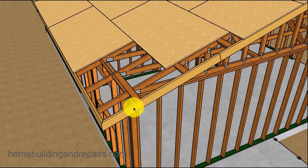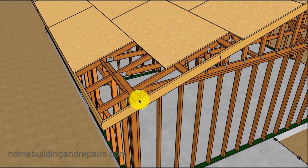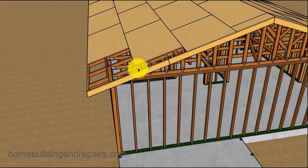And another thing you might want to do, but you don't have to do, will be to remove some of the roof sheathing. If you have a little piece like this, take it off. And this is where we're going to cut our fascia board. Now you don't have to remove this. If you're going to use the existing roof shingles, you can always stop it right here. That's not going to be too big of a deal. You might have to later on remove some of the roofing because you might need to install some straps. And I'll cover more of that in the roofing section.